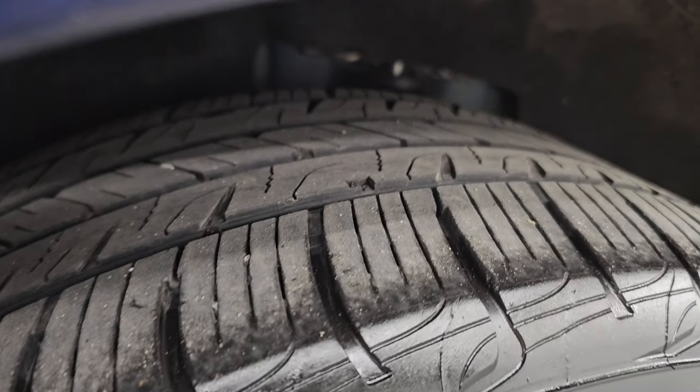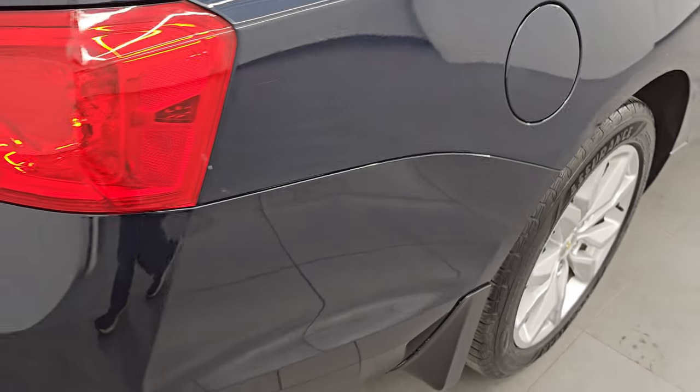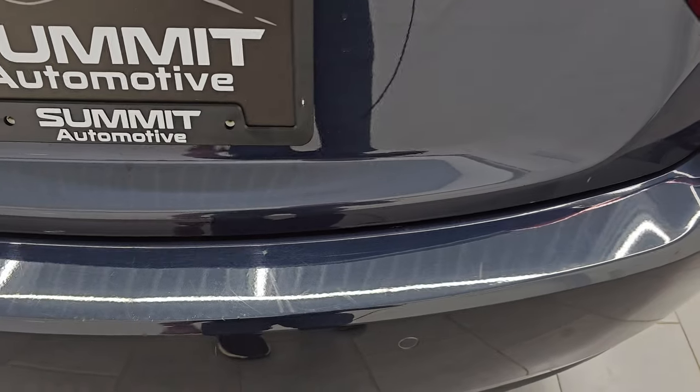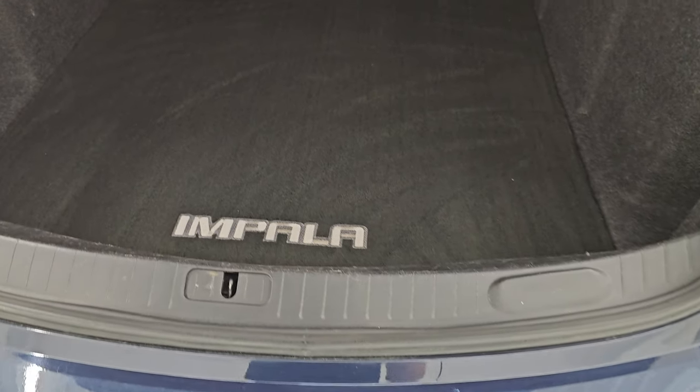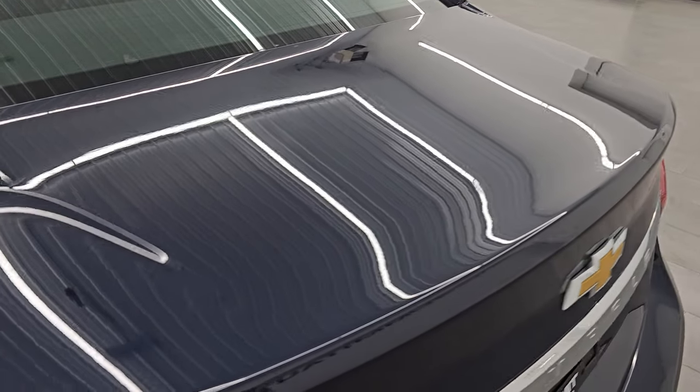The back wheel is in excellent shape and the back tires have just as much tread as those front tires. Coming around to the back of the vehicle, the rear bumper is in pretty nice condition. It does have backup parking sensors. The only thing to disclose is a couple little light scratches on the top of the bumper, pretty common for any used vehicle. The trunk space is just huge and very rectangular, with a nice Impala mat and spare tire. The seats fold down and the trunk lid has no dents or dings.